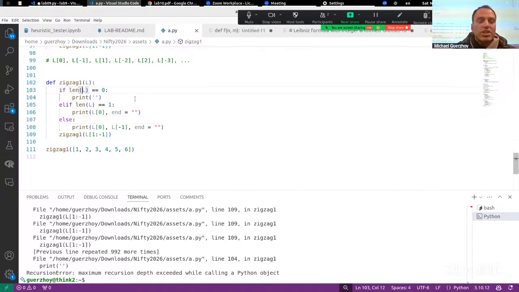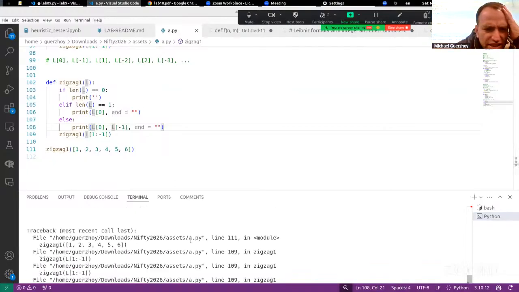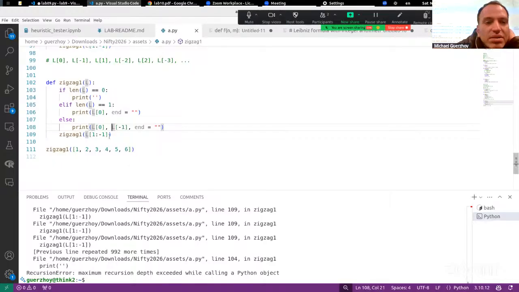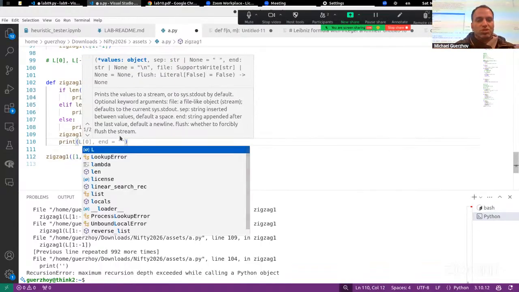So we have, if length of L is equal to 0, then we just print nothing. If length of L is equal to 1, we print L at 0. Otherwise, we print L0, L1, and we call zigzag 1 minus 1. Should work. Print L.